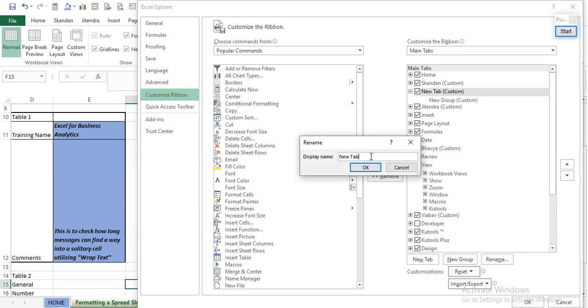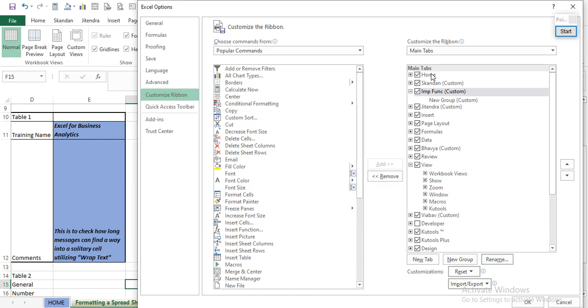So for this, I will say important functionalities. Or this is going to be a longer name there. I will say imp func, for example, is what I'm going to say out there, and then say OK. So the name has changed here.